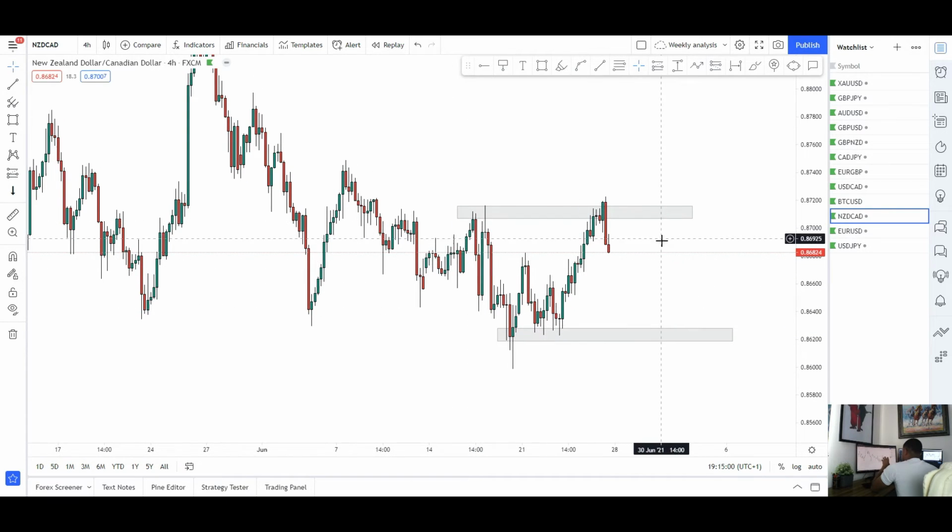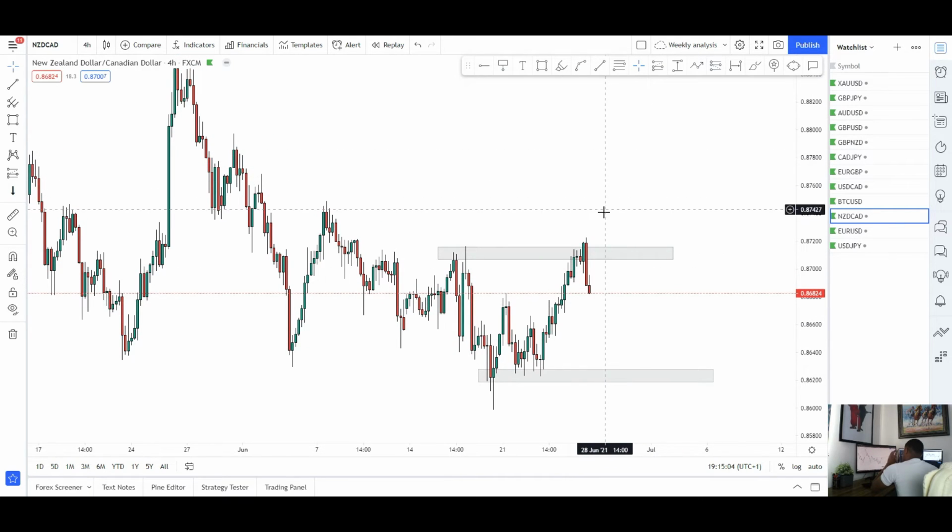We're still respecting this key level 0.872. If we break through that, then yes, we're potentially turning bullish. Can wait for a higher low, maybe the break and retest of that, and look to target some highs up there. But right now we are still bearish, very strong rejection of that area.